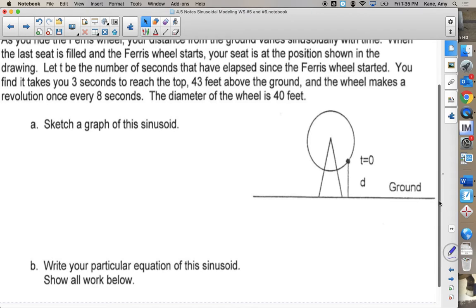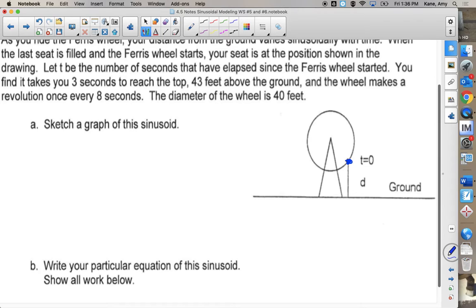So we're on a Ferris wheel. The little point here represents the cart, where you're getting onto the Ferris wheel, and that's where you're sitting down. And it says here, t is the number of seconds that has passed as the Ferris wheel has started. And again, we're always trying to measure distance. How far is something off the ground? You want to know, sitting on the Ferris wheel, how long does it take to spin the whole way around?